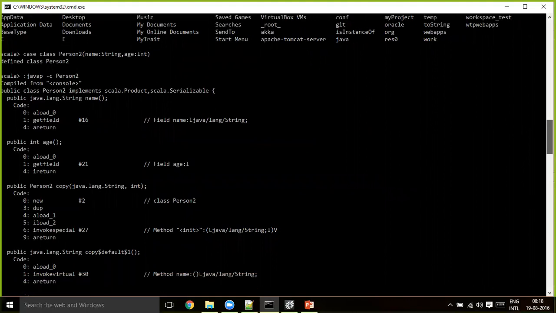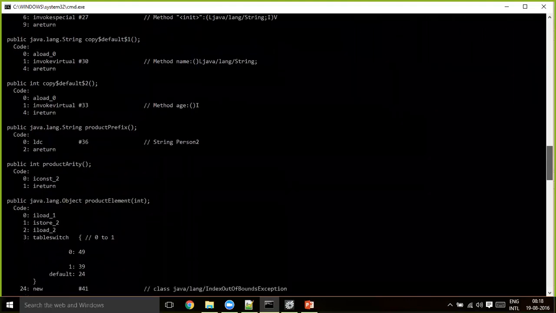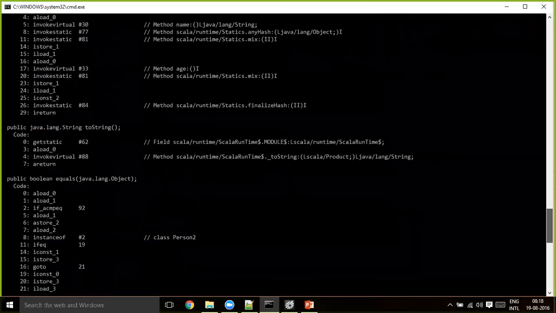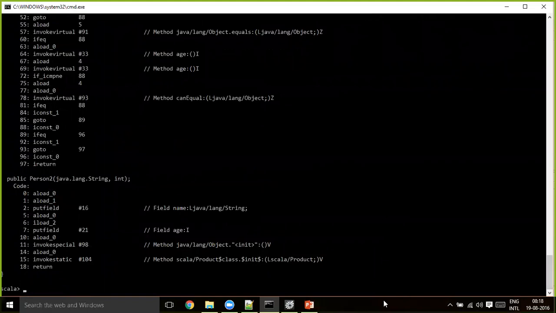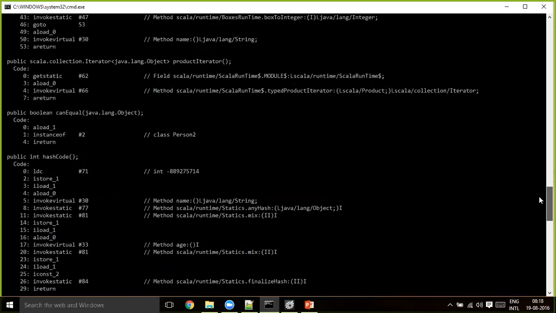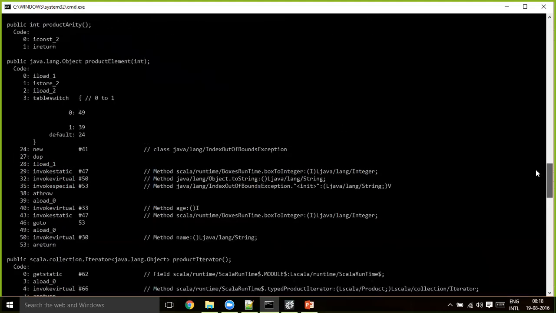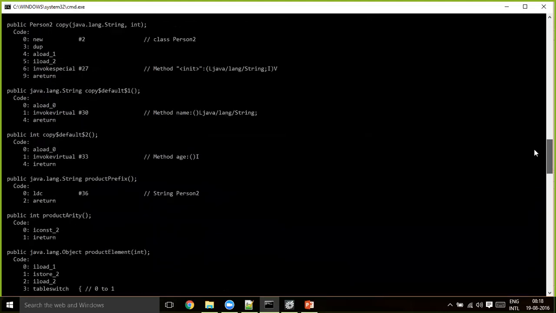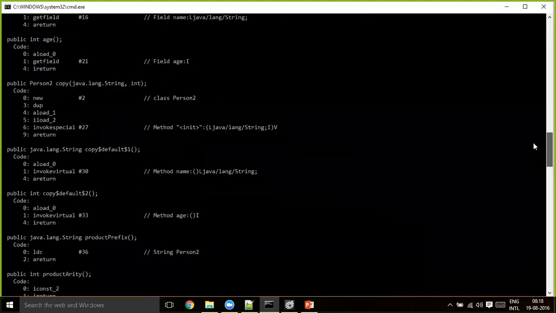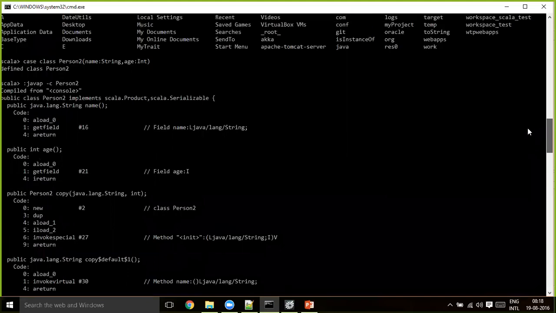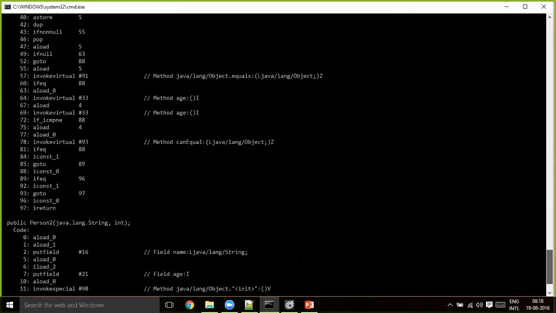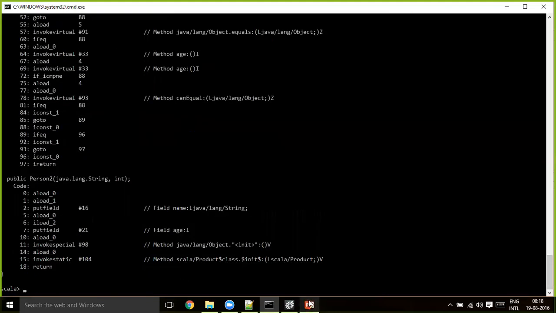And you can see the getter methods, hashCode and equals implementations, and constructor implementations. And where is your apply? Product arity, copy default, copy. Yeah. I think it's internal. It's not even visible.